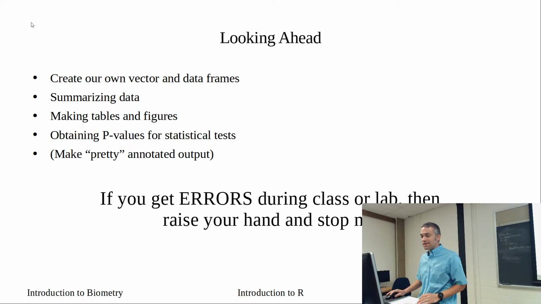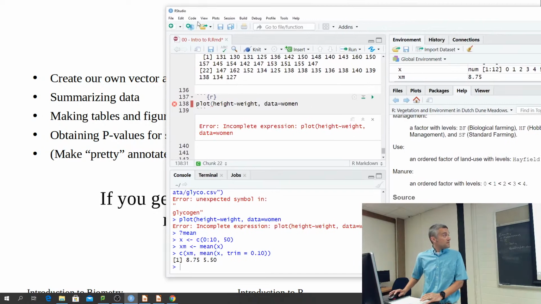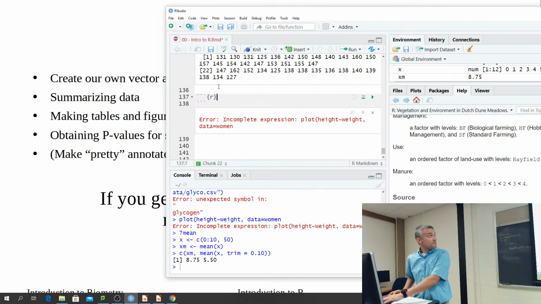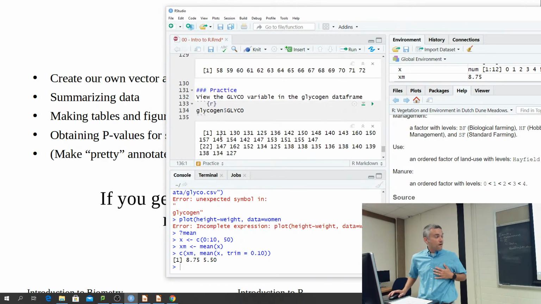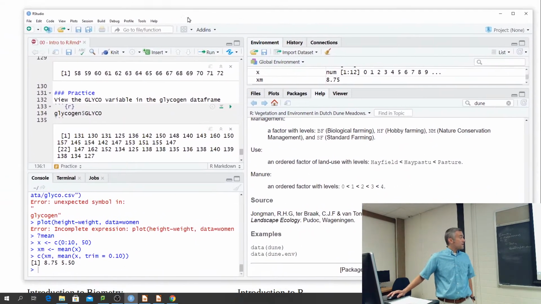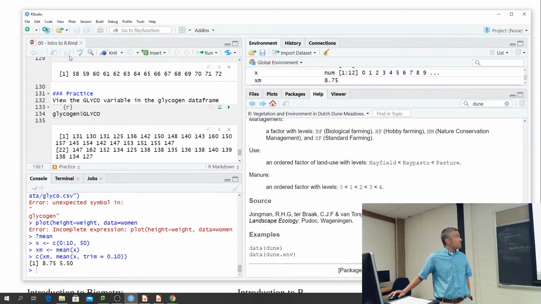So now, hopefully, we have our R Markdown set up. Look at this. All right, I'm going to take out this plot. All right, so now we have our R Markdown made up. All right, how do we make our nice output? Well, I'm going to make sure I save it.